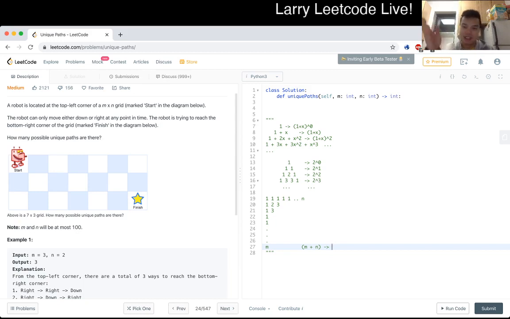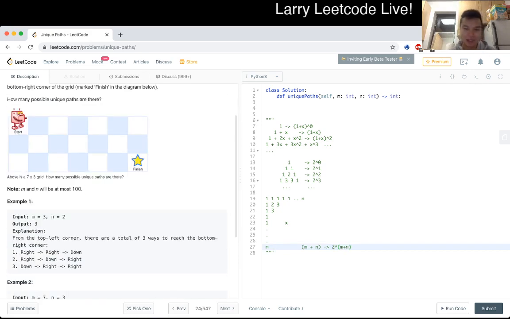Oh yeah, wait. Oh wait, no. Sorry, I was doing the math for the place where it has to be between m and n, some x. But if you're doing a diagonal, then m plus n is on this diagonal. So it's m plus n choose, no, I don't know. But the point is that this has a bound of something like 2 to the m plus n, and that was what concerned me when I saw that m plus n would be 100, because you get a really big number, is my point.